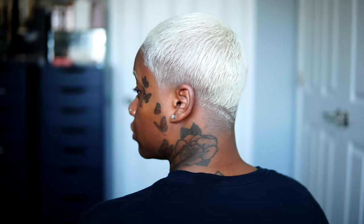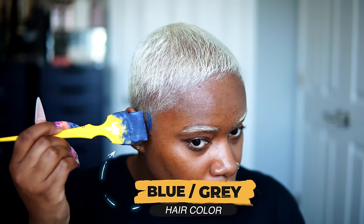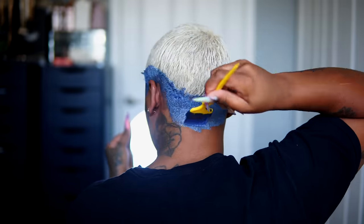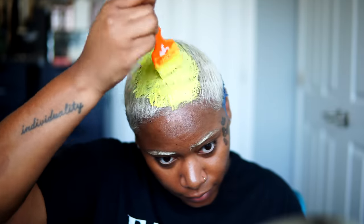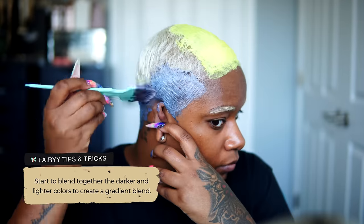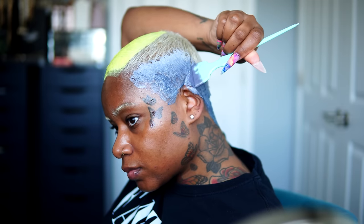Now we're moving on to coloring my hair, and this is what my hair looks like air dried. You're supposed to apply all these hair colors to super dry hair. I'm first going to start with the dark blue-gray color — it ended up being a lot darker than I kind of wanted it to, but I'm really not complaining because I feel like the ending results came out marvelous. I just take that dark blue-gray color and apply it to my temple area as well as the nape of my head.